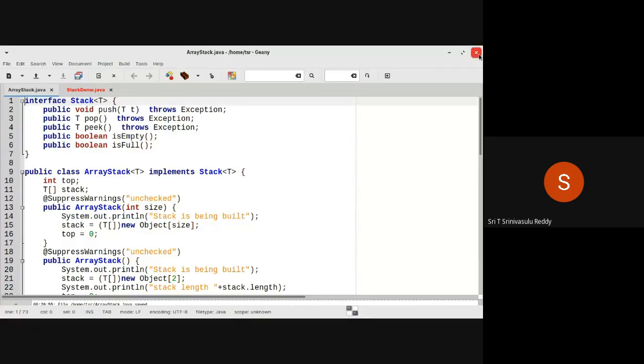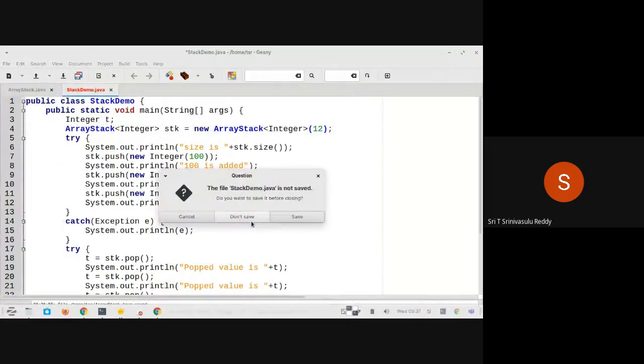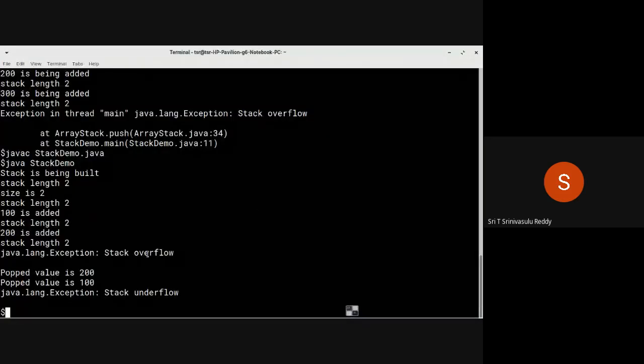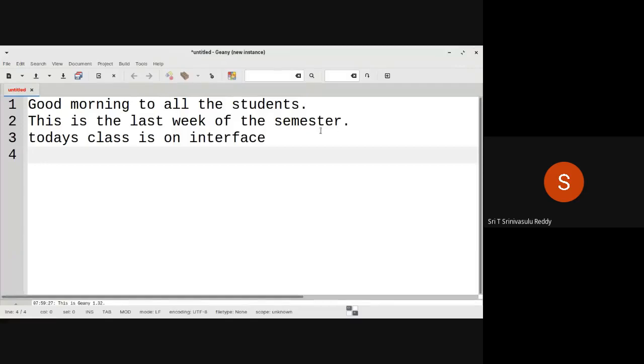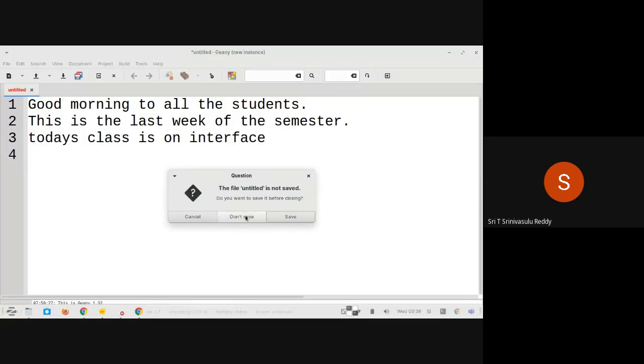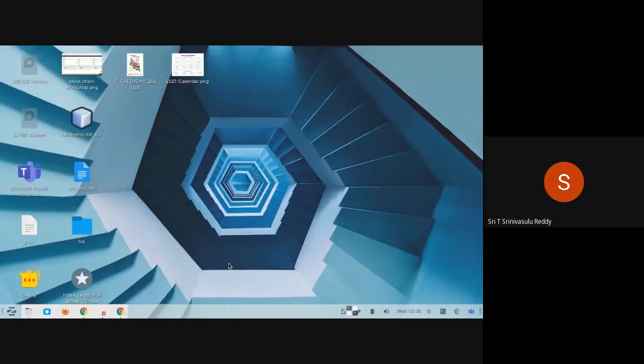Okay, so then let me wind up. If you don't have any specific thing, and tomorrow we will not have any class. We can have further classes only when you send me a message.